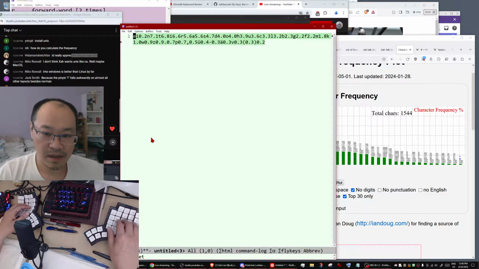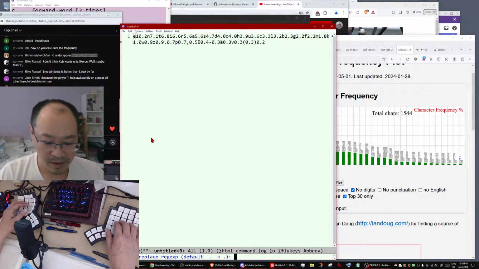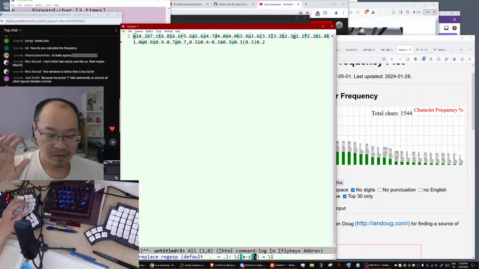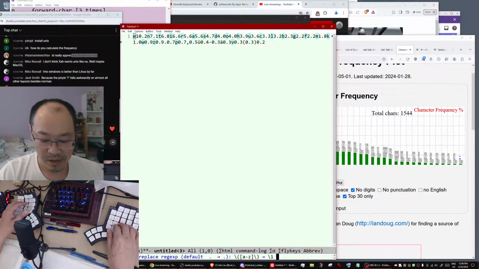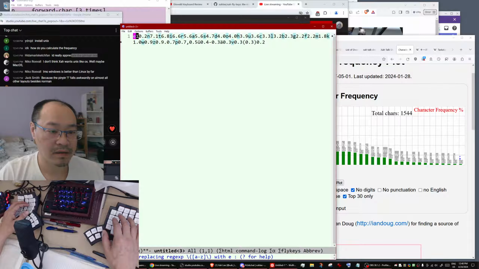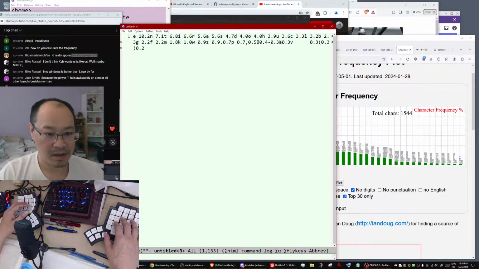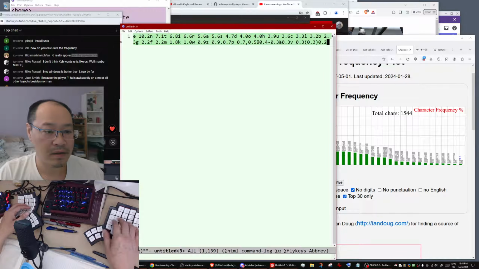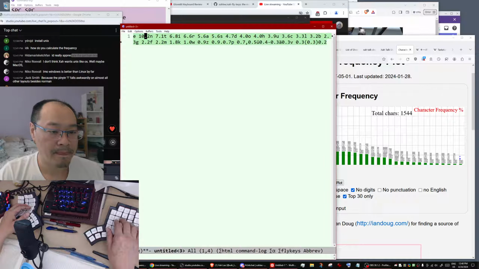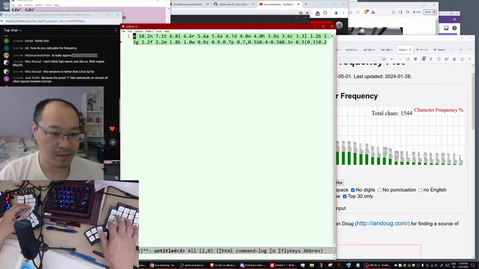new, paste here. Now you query replace each letter A to Z. When you find a letter, you replace it with adding a space. Okay, now it should be much better. Oh, you also need to add a space in front.